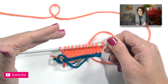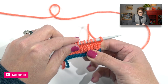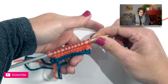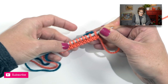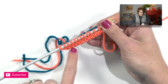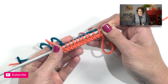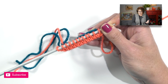And on the next knit row, that's where the action happens. What we're going to do is we're going to take this little bit of fabric here that we have cast on and worked these few rows of stockinette, and we're going to fold it. See how I'm just simply folding it, just like so. This fold, this edge right here, that's going to be the new edge of my hat or whatever portion of the project you're using this for, okay? Doesn't have to be a hat, it could be anything.